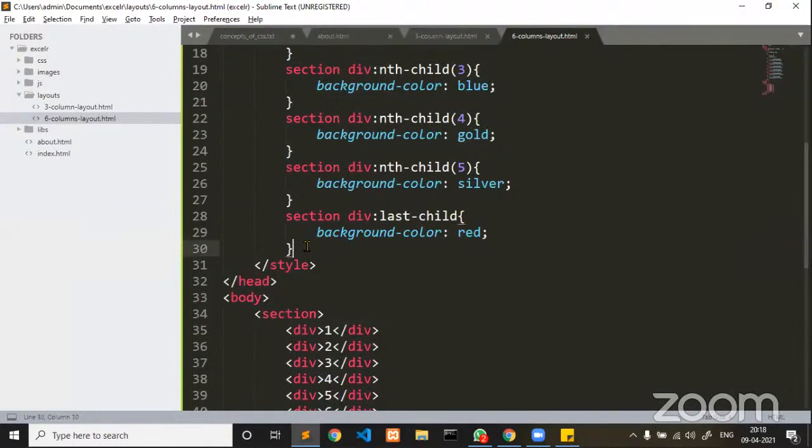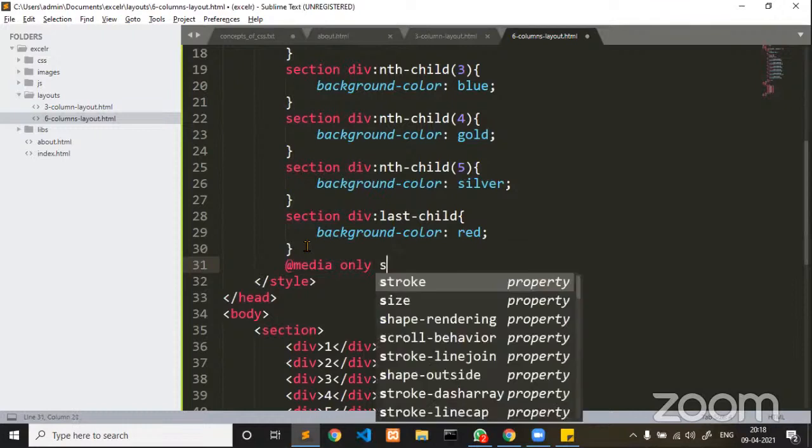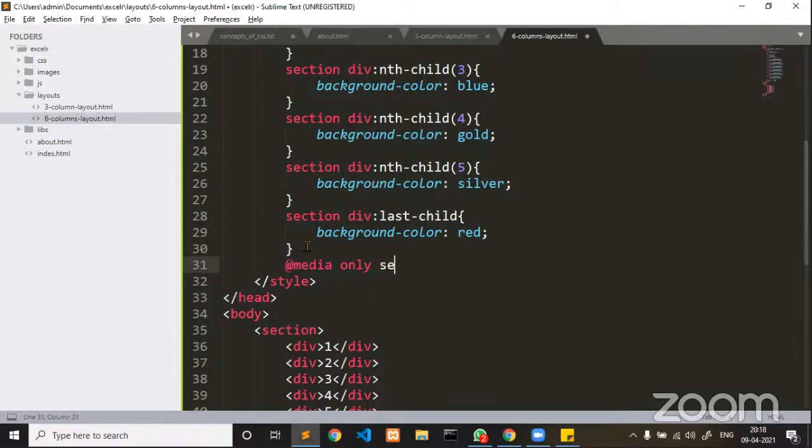I am writing one media, @media. This is media rules. Only screen. So even though we are aware only desktop, tablet or laptop are devices, a print is also a device. Now, when we are writing media queries, we have to target whether we are writing for screen devices or print media. Generally, we have to target media queries only for screen devices. Why? Because people are going to watch your website based upon those screen devices.